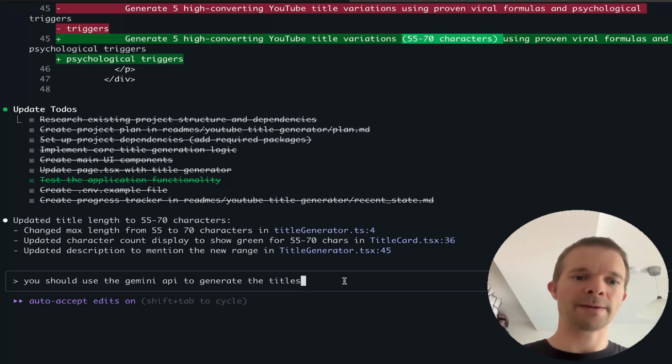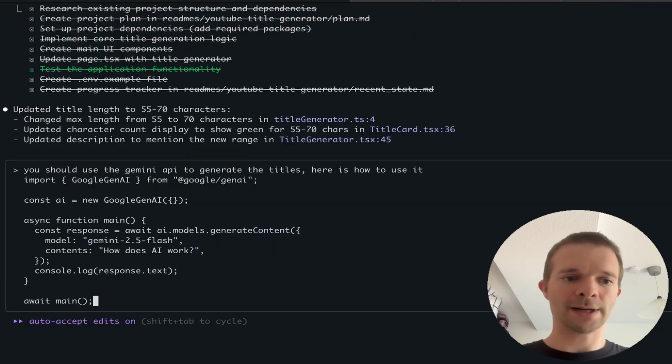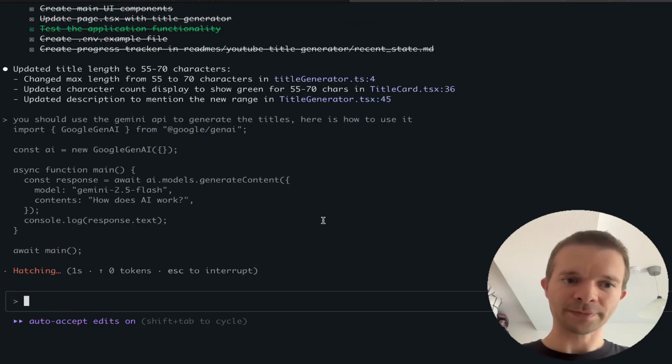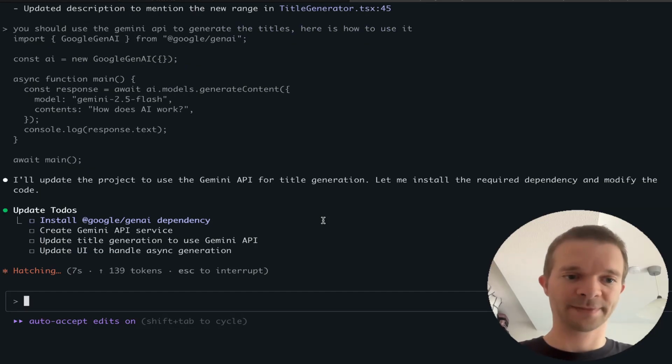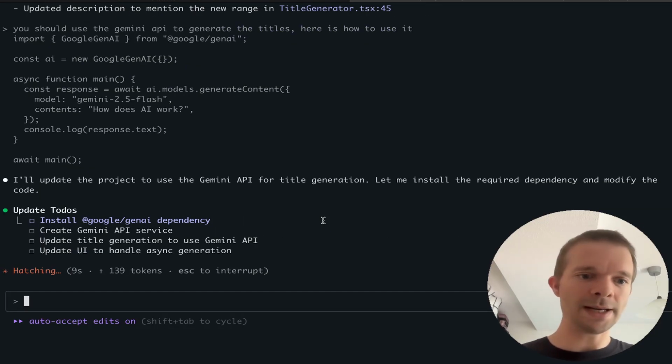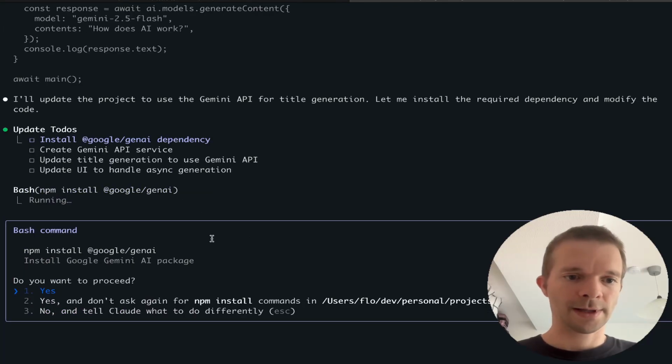You should use the Gemini API to generate the titles. Here is how it looks. Here's how to use it. So we add it here. And now it's actually going to use real LLM calls. So we need to install it. Yes, we want to install it.